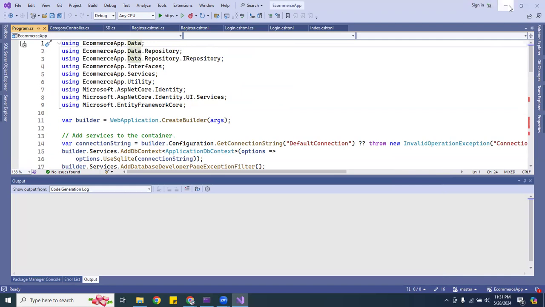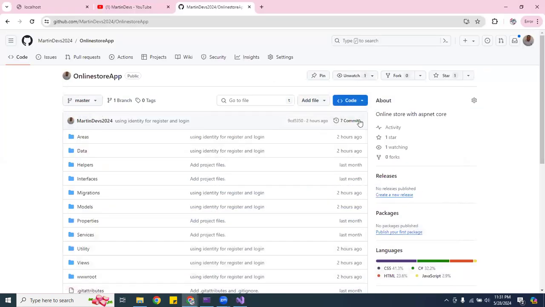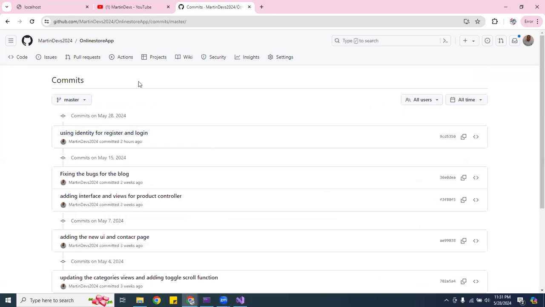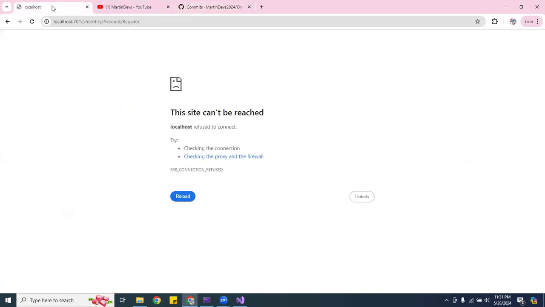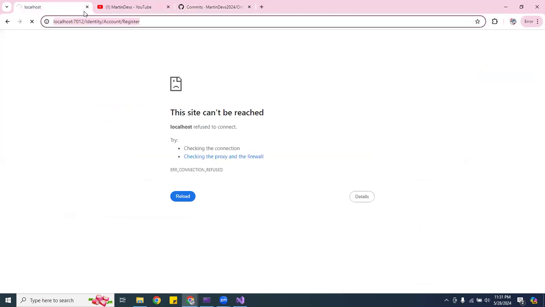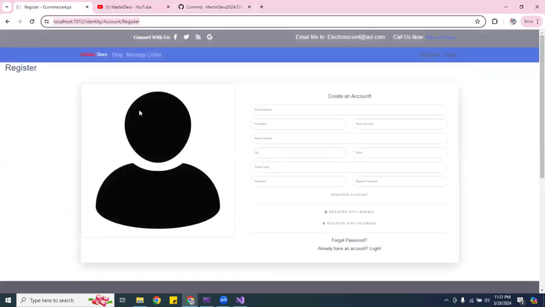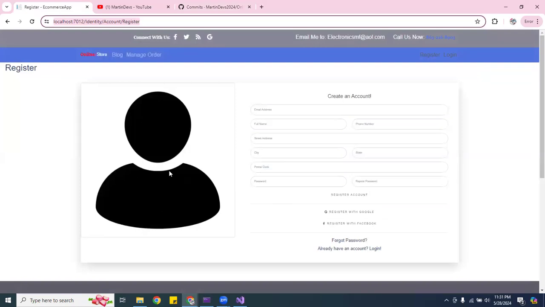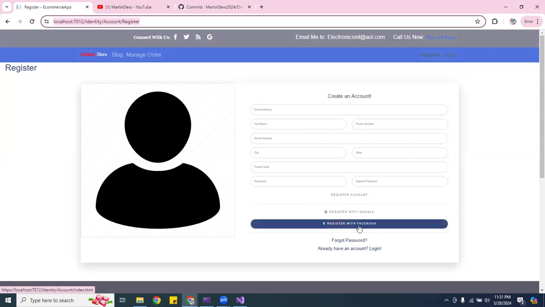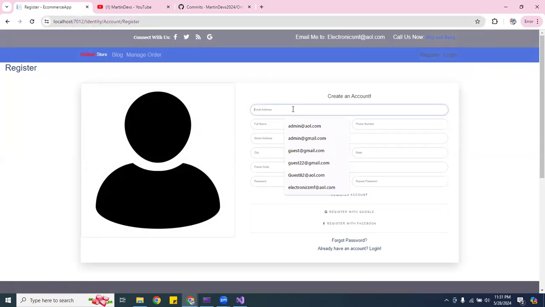And the CSS, you'd be able to access all of that inside my repo. So this here is just an upgrade of the application, pretty much. Let me see, it's reloading. Yeah, looking good. See, I even put the image. You can actually change the image. Of course, I will implement the Google and the Facebook. You can actually register.